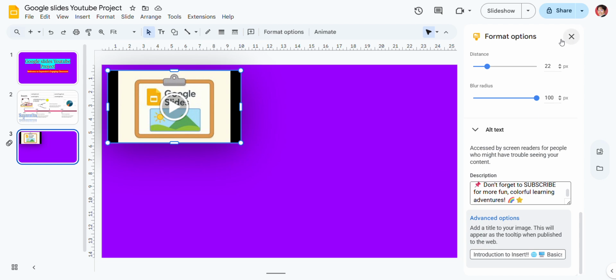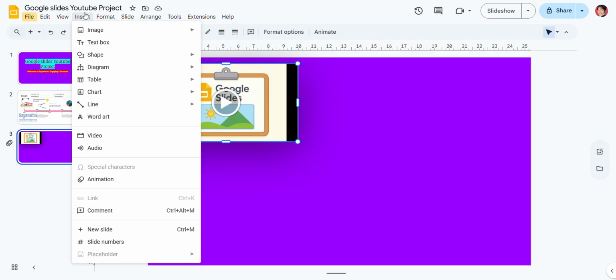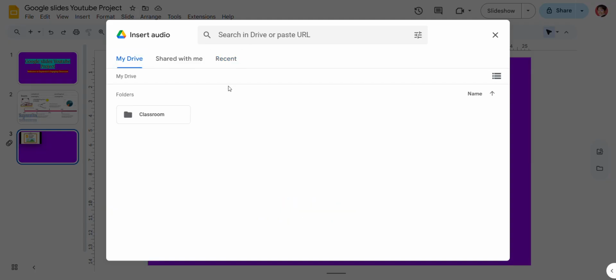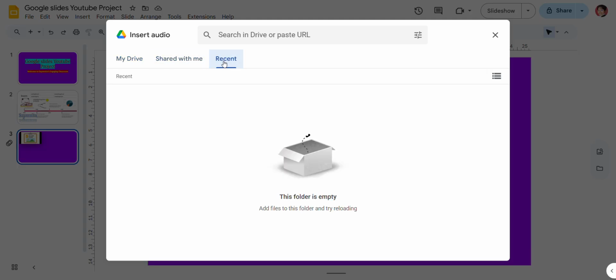So anyways, that's that, and then next we're going to check audio. So how do I do an audio? Basically in audio it lets me choose from my Google Drive, or I can put in a URL. I don't have any audio in Google Drive, but if you do, then no problem, you can paste that.